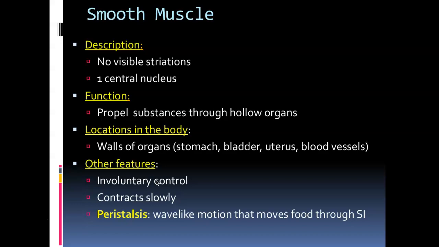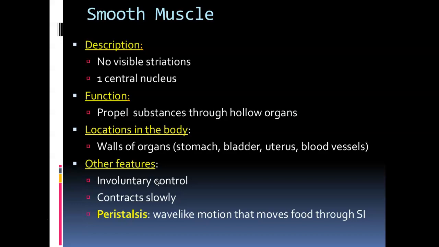So peristalsis, you can think of your stomach and your small and large intestine. It's a slow wave-like motion that moves food through your small intestine. Peristalsis is a description of the movement or contractions of your small intestine in particular. I love that word, peristalsis. Okay, so that's smooth muscle.